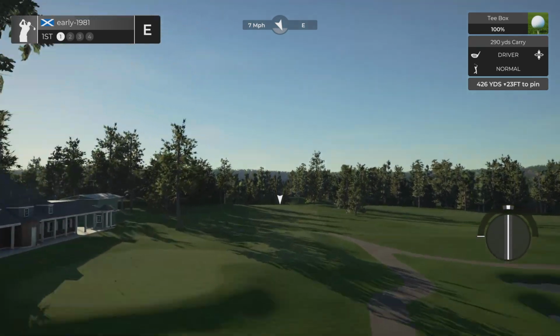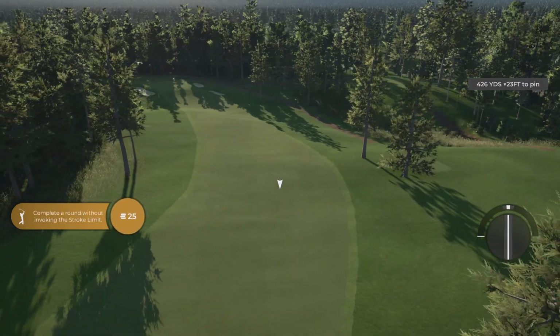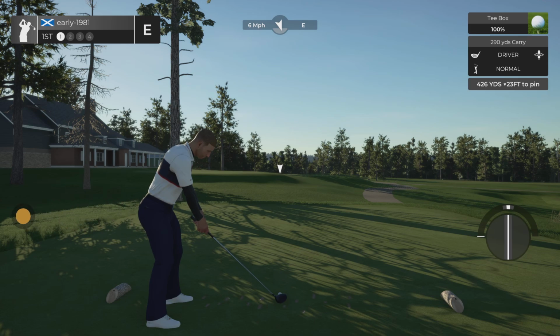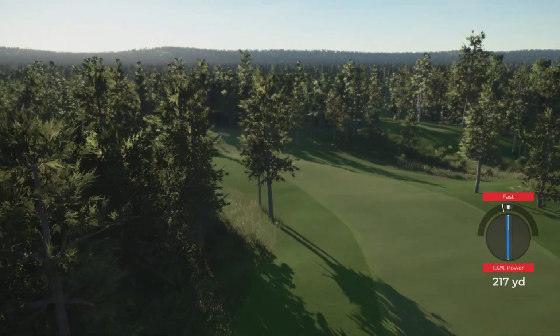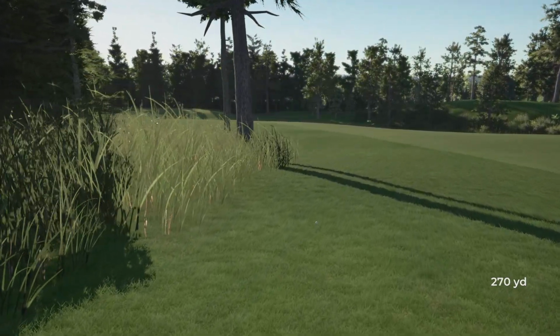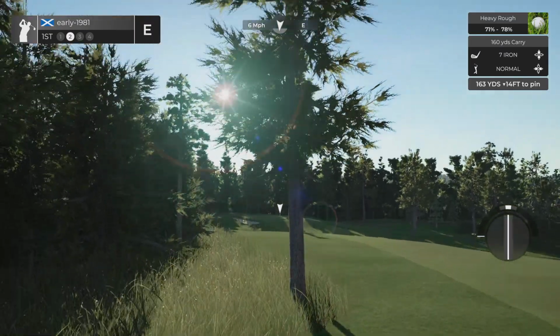So here we are on the first hole of round one of the 2022 Canadian Open, and this is a really difficult opening tee shot. I'm just going to apply a tiny bit of draw and try to turn this from right to left and find the left hand side of the fairway. There's a red fast. We are going to be on the left hand side of the hole, but it's certainly not going to be the fairway. That's heavy rough, and this is going to be a really difficult second shot now. Heavy rough is fairly punishing.